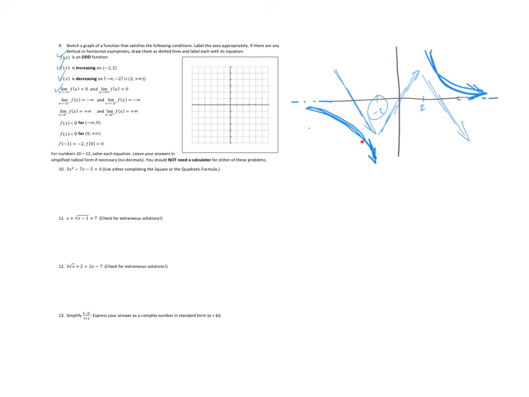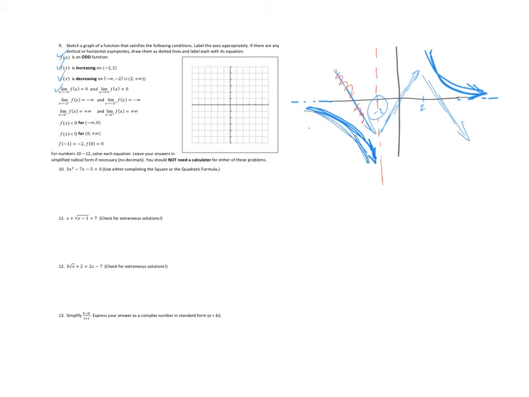If a graph heads toward negative infinity or positive infinity at a particular x value, that means that x value is a vertical asymptote. So I'll switch over to some red, and I think we can put a red wall of death in there. And now this is not looking so good. It's definitely going to be this guy coming down that way.